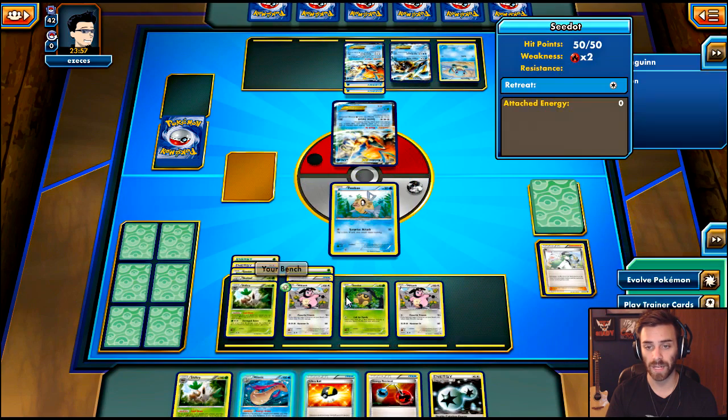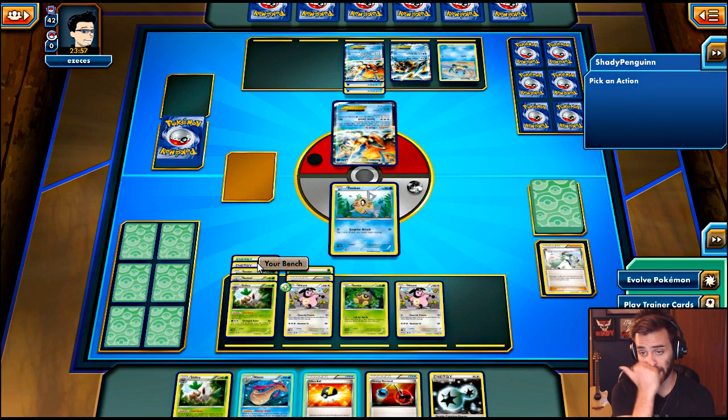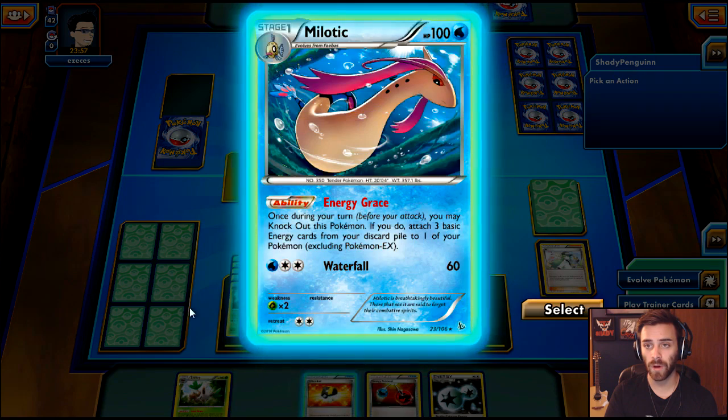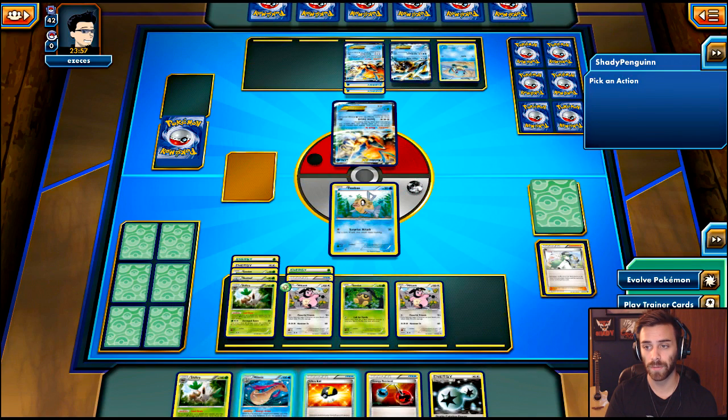It's saying that I can activate it, but I can't. So I don't know what the point of doing that was. Unfortunately, we're going to have to leave Phoebus there. I'm tempted to go ahead and play my Milotic, but there's really no point.